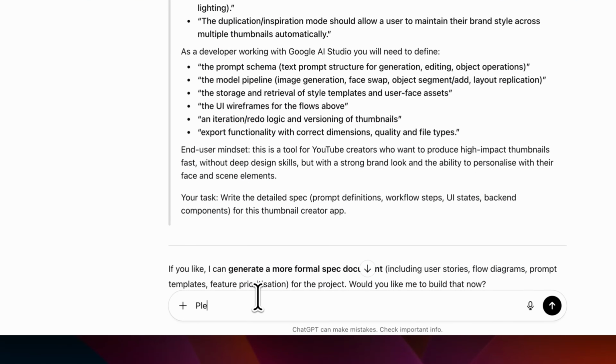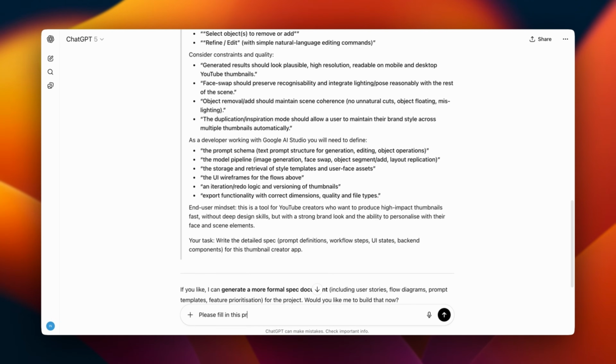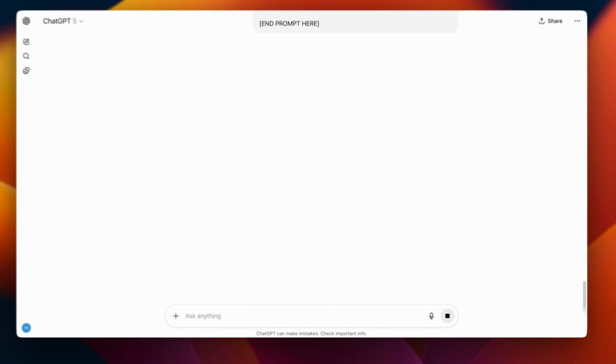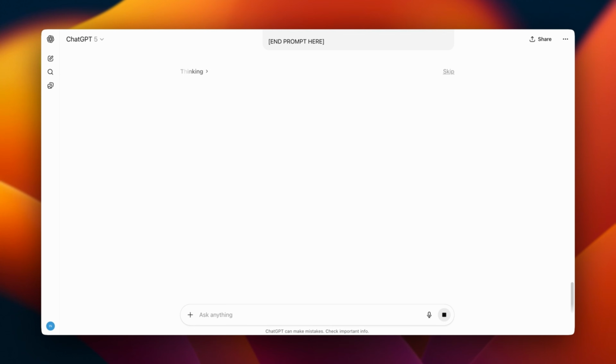I'll just say, please fill in this prompt template with all the required information to help Google AI Studio. So now what ChatGPT will do is it will take this entire prompt, it will take the context of the app, and it will structure it for us in a way where the LLM would be able to understand much more clearly on exactly what to create.